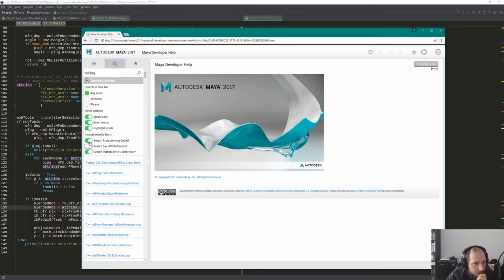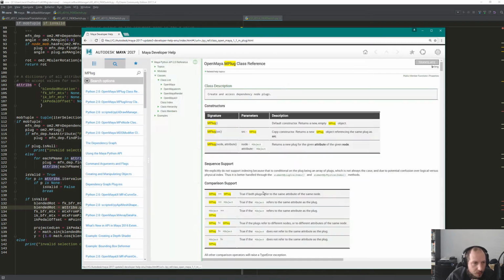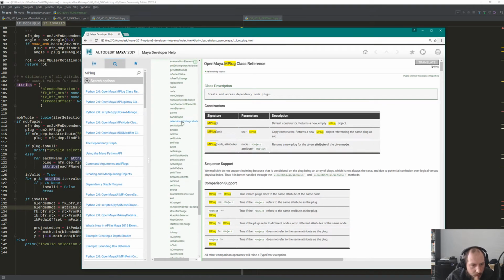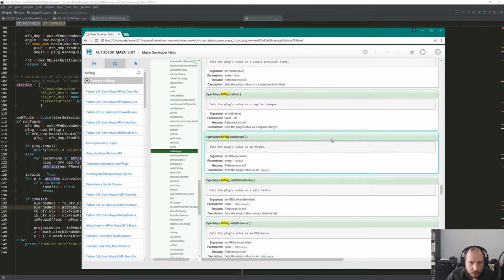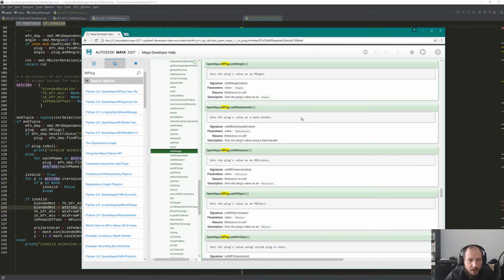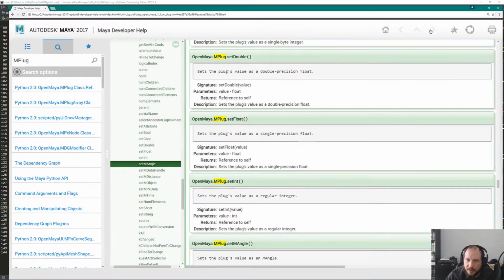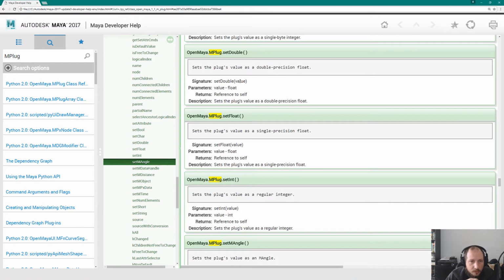We don't care for the C++ API. Don't care for that either. So the first one should be what we need. So as is how you get something. What we care for is set M angle. We'll probably take a double. Oh man, that's scroll wheel madness. So set double, value float. And yeah, that's so we could use set M angle.